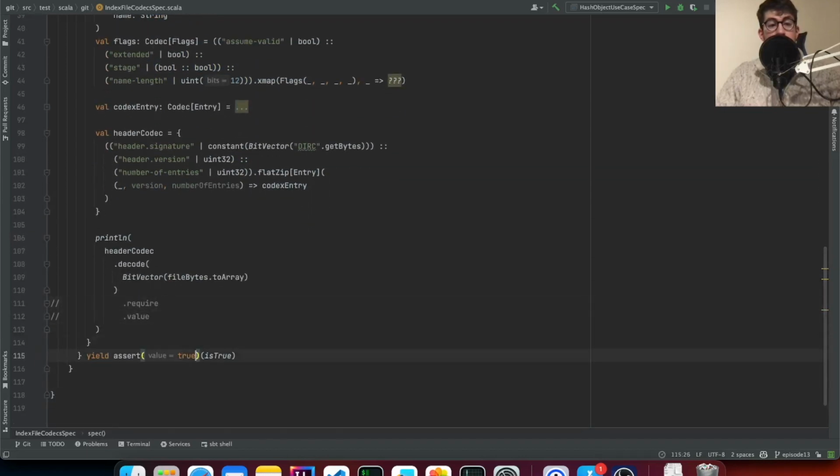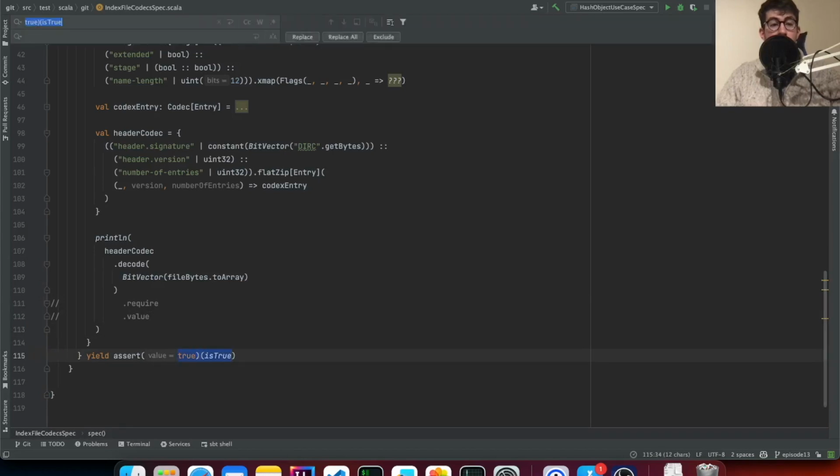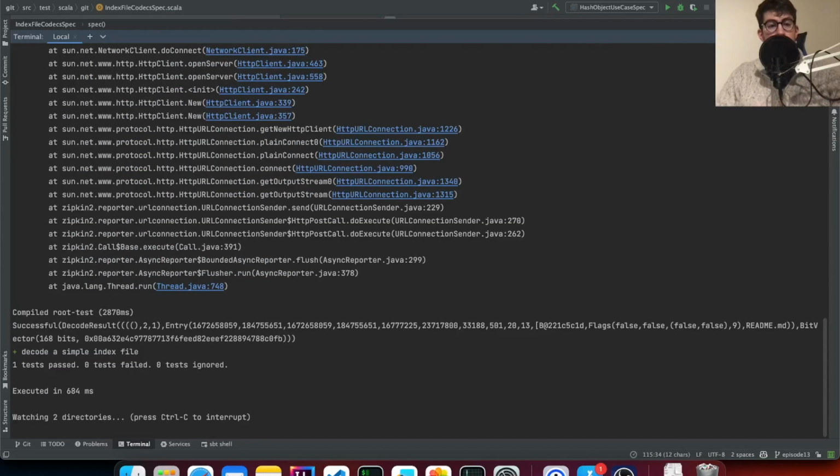We just have a dummy assertion here. You can see this successful decode result: first the headers with version 2 and one entry, and then the entry that we parsed. The thing we are organizing the most here is the readme. I'm not too sure about the other parameters yet.